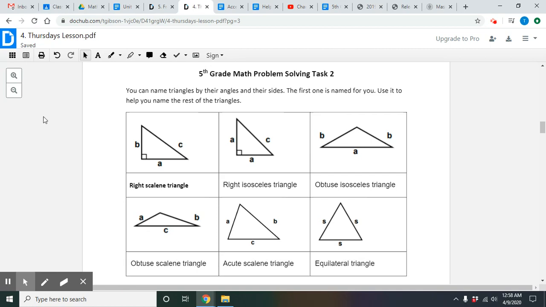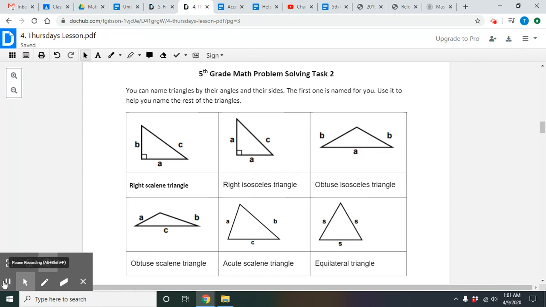All right, welcome back from trying out PST number 2. Just for a recap, what are the three types of angles that can be in triangles? Yes, again, that is the right angle, acute angles, or obtuse angles. And then what are the three types of triangles that we can identify by sides? Yes, that is the equilateral triangle with how many sides? 3. That's a scalene triangle. Does that one have equal sides? No, it does not have any equal sides. And then isosceles triangle, how many equal sides does that one have? 2.